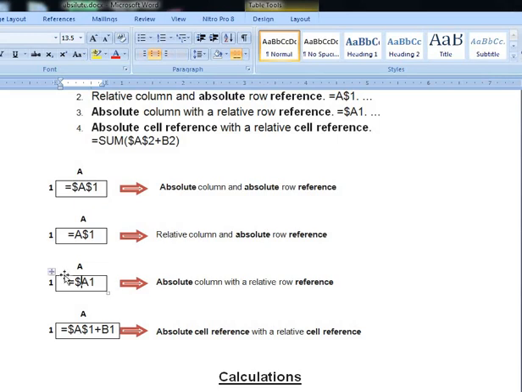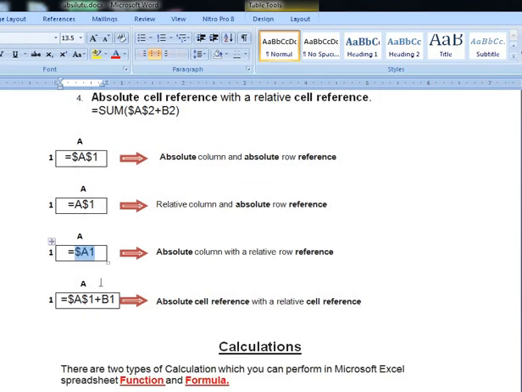So you must remember, if you find a dollar mark before the column, that column is absolute. And if both the column and the row are absolute, it looks like this, and with a non-absolute or relative cell, it looks like this.